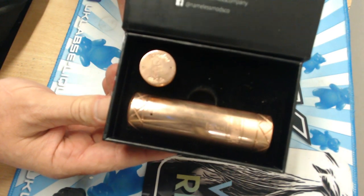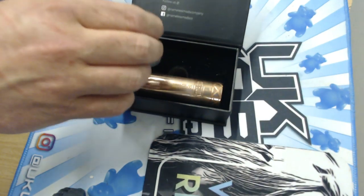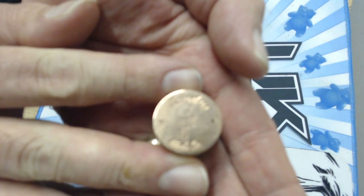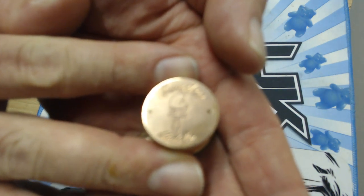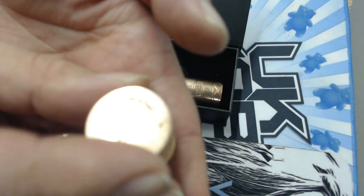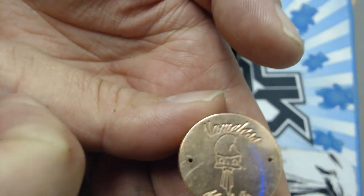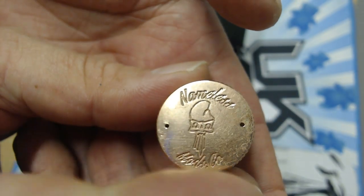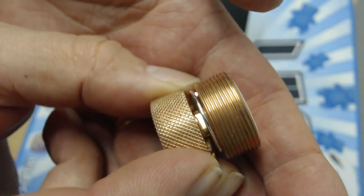The Nameless and the button. We'll start there. Mine is a little bit worse for wear. It has had quite a lot of use. Let me just get this to focus properly. There we are. And the logo. And while we're here, a quick look around the button.